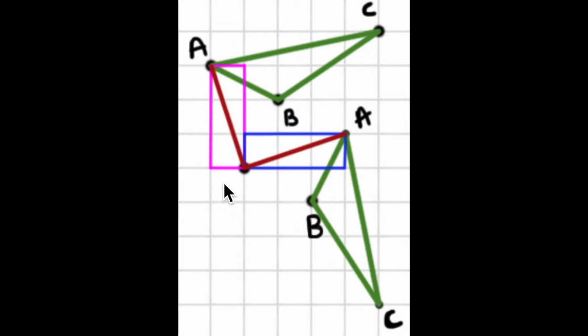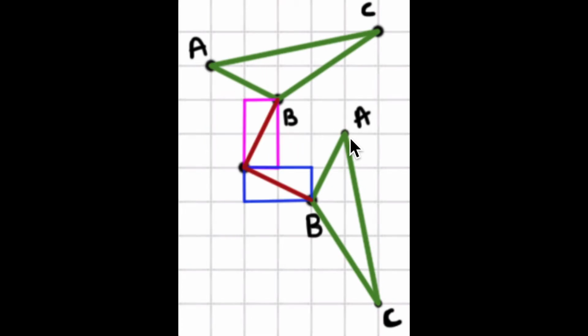Another way to see the rotations is to draw a rectangle and look at the rotation of that rectangle. It's a little bit easier to see that it rotates 90 degrees. So start at the center of rotation and draw a rectangle that connects with point A in this case. Then rotate that rectangle 90 degrees, and point A ends up here. So it's rotated 90 degrees. Do the same thing with B. Start at the center of rotation and draw a rectangle to B. Then rotate that rectangle 90 degrees, and B ends up here, having rotated 90 degrees.